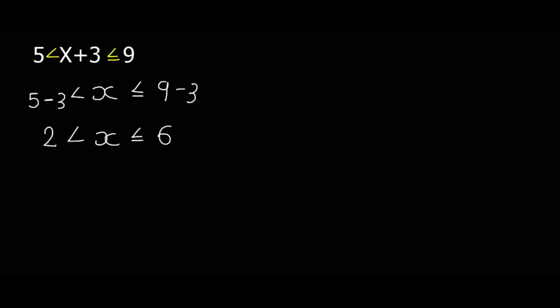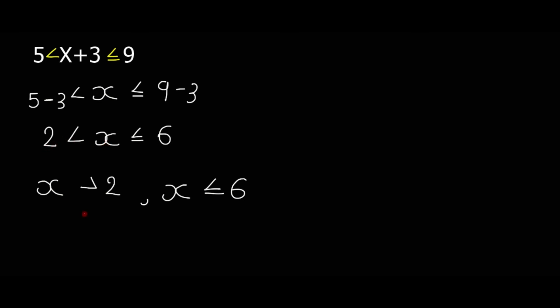So this is our answer. This is 2 is less than x, and then x is less or equals to 6. In this way, x is greater than 2, and then x is less or equals to 6. Because if 2 is less than x, this means x is greater than 2.